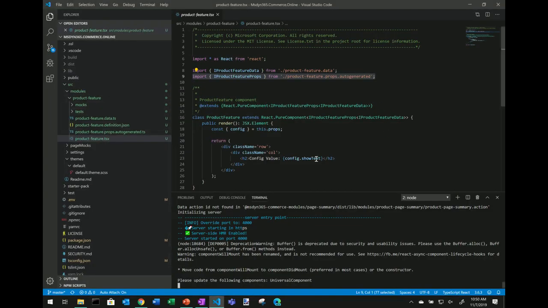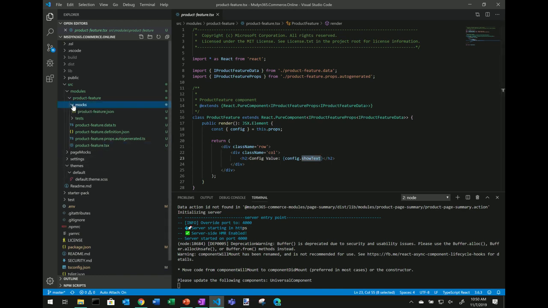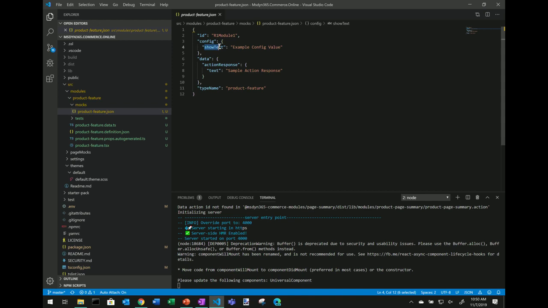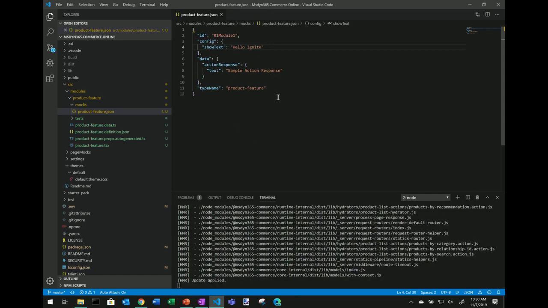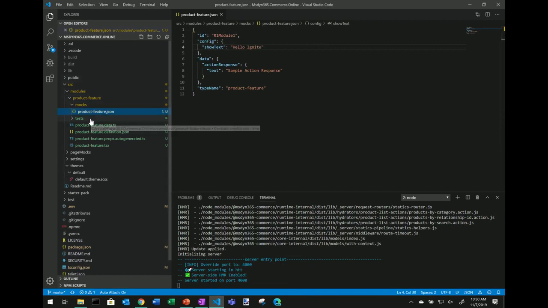But the last thing I do want to show in this module before I start making changes is, if you notice there's show text, right? Well, where did it get that data from? I don't have an authoring tool in my dev environment to set that data, so we have a mock file here. And if I load that up, you see this show text here. So if I change this to hello ignite and save it, notice at the bottom it starts recompiling. There's a watcher on, so it notices I've made a file change and it re-kicked off a build. And in a few seconds when that's done, I can go refresh the page and it should have some new text in it. There we go, looks like it's done. Refresh this page, hello ignite. That's how easy it is to use the mocks.